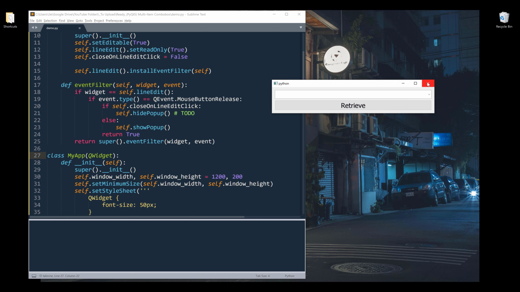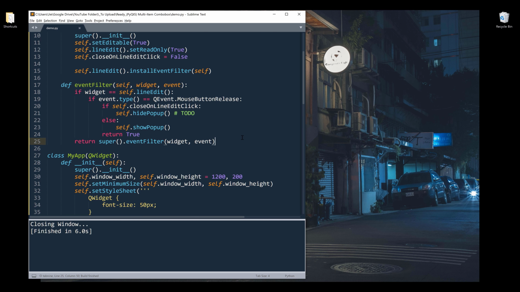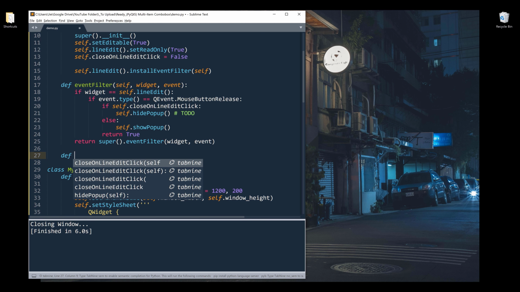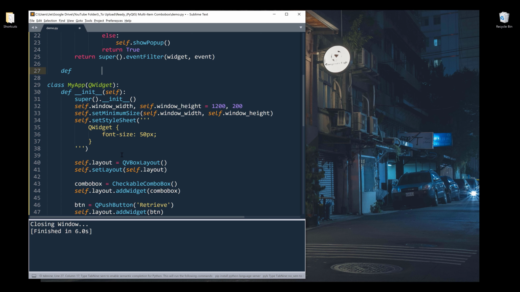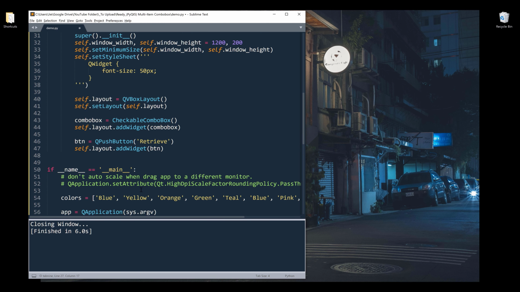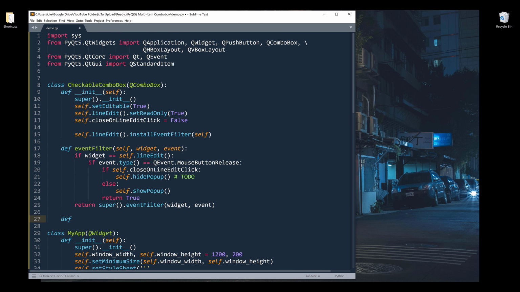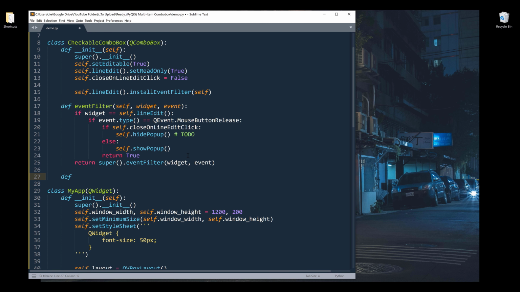I haven't inserted the items yet, so let's do that right now. And to do that, I want to create a method to insert the items. And my items is going to be a list of colors. Alright, so going back to the checkable ComboBox template, let's call this template. And the reason why I need to create a separate method to add the items is because each item needs to be treated independently.